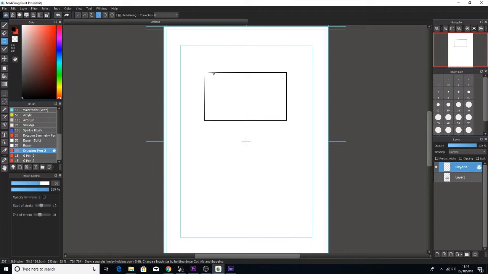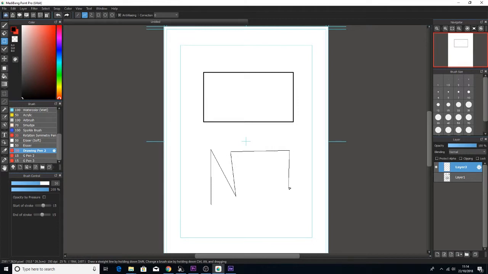The lines will not be connected to each other unless you really want that shape. I'm gonna show you one by one the lines and shapes that are provided in Medibang. Make sure to double click from the start point to the end point of your lines to make the curve line.